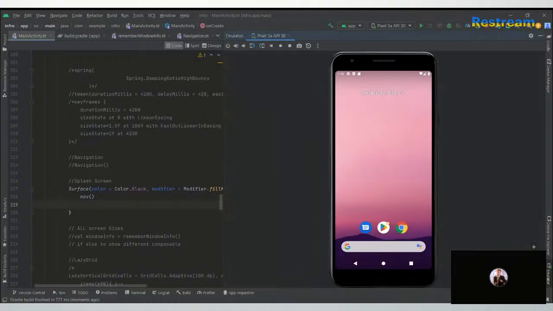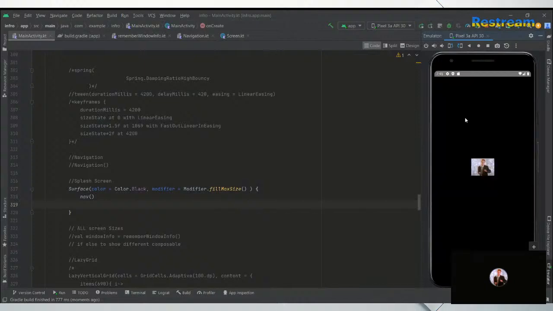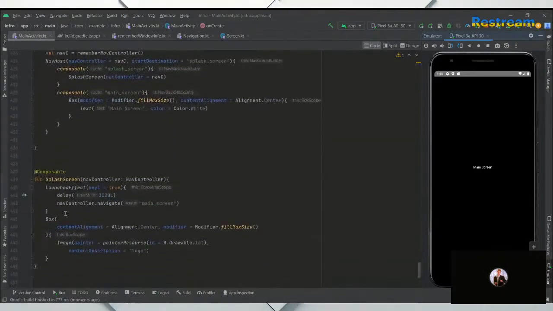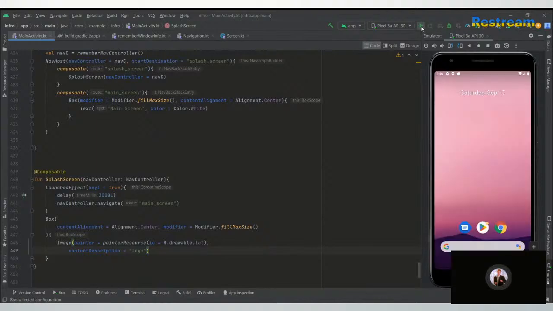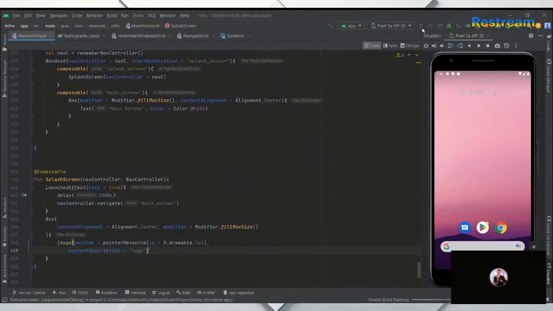It's going to load up our app. So here's our app. It took 3 seconds for the splash screen. We added our logo in the box in the splash screen. We set its location here, and if I run it again, stop it, I'll run again.